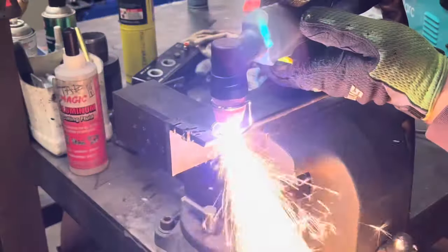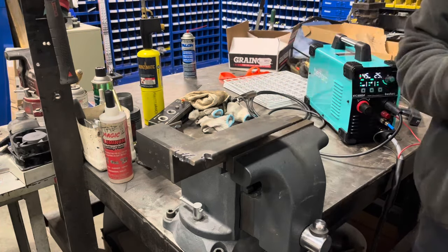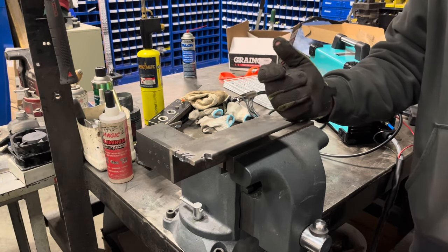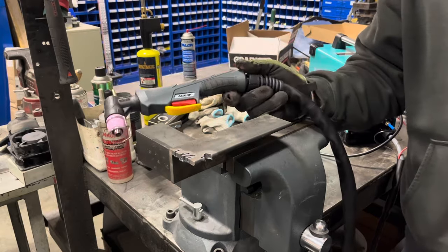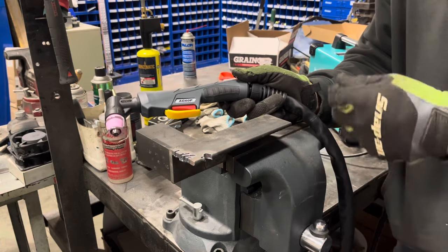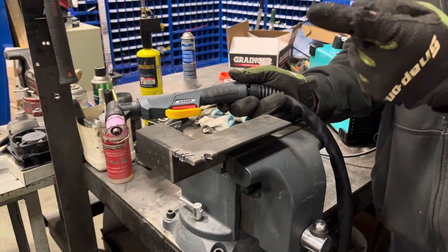I got a little happy on the trigger there — but guys, keep in mind we are running this off a 110-volt extension cord. This is unreal that we can do this. You can plug this thing into an outlet in your kitchen next to your coffee maker and cut quarter-inch iron. I'm sure this thing will run eons better plugged into 240, but if you need to do something small like cutting sheet metal for a fender on your car, 110 is more than enough. But let's plug into the 240 I have for the welder and see what this thing is really capable of.